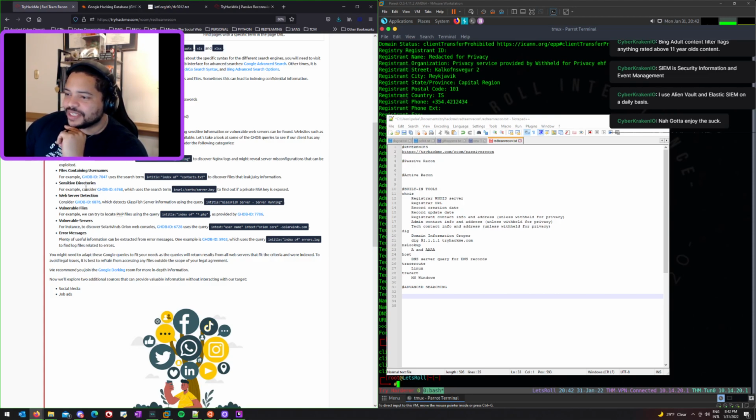Sensitive directories. For example, consider 6768, which uses the search term in URL search server.key, to find out if a private RSA key is exposed. Web server detection, see if a server is running. Vulnerable files, anything that says PHP. Vulnerable servers, for instance, to discover SolarWinds Orion web consoles. And error messages. Plenty of useful information can be extracted from error messages. One example is 5963, which uses a query entitled index of errors log.